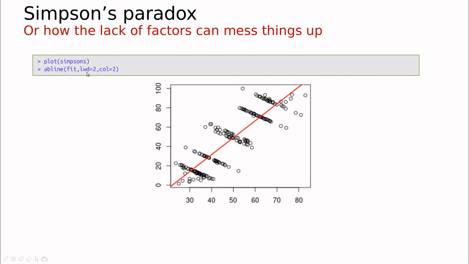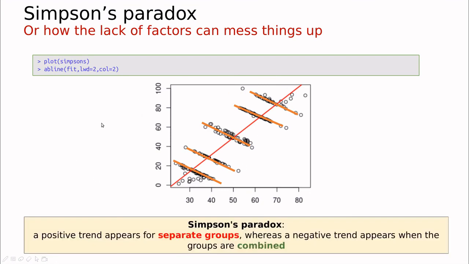When you plot the data, you see something like this. This is what's happening. We have all the points in the dataset in just one category. So when you're trying to draw this line, basically you're saying that everything should fit in this positive trend. But what if you divide this in categories? Imagine that this is one group, this is another group, and so on and so forth. This is the Simpson's paradox. So level by level, all the slopes are negative. But when you aggregate all the data, you have a positive regression. So the Simpson's paradox is that a positive trend appears for separate groups, whereas a negative trend appears when the groups are combined.